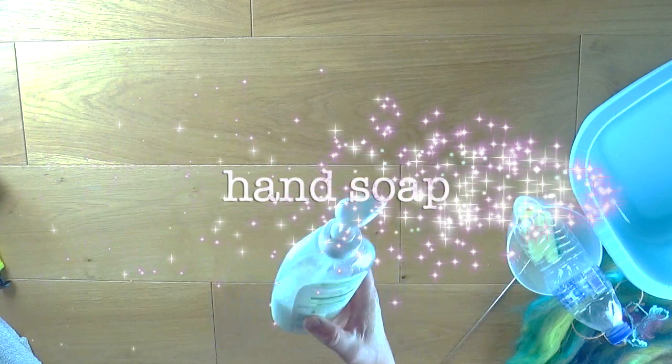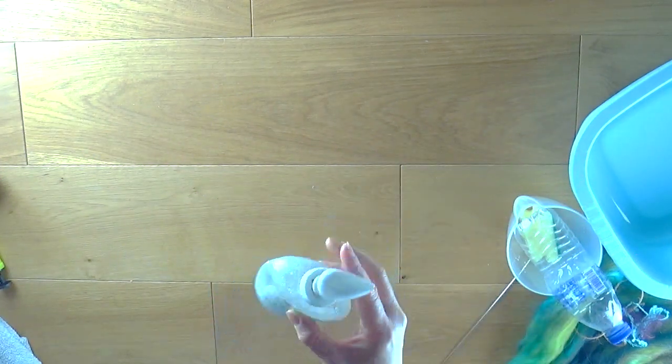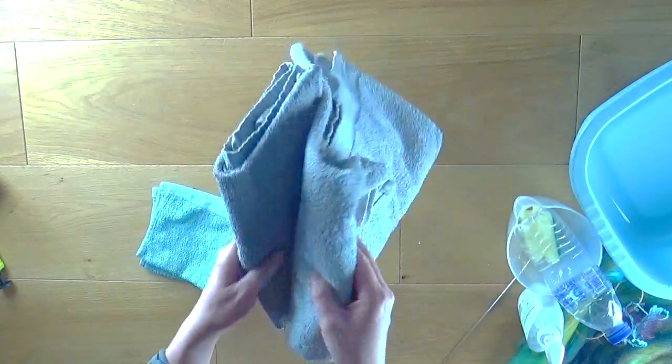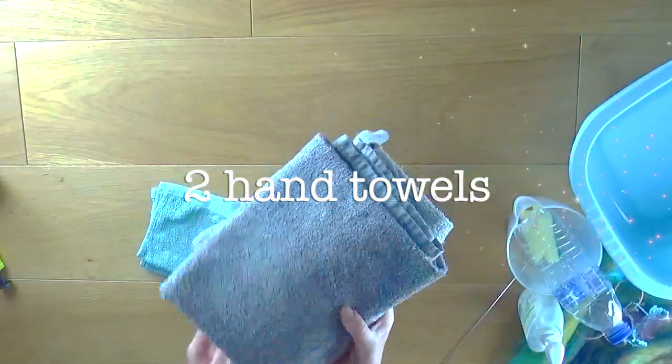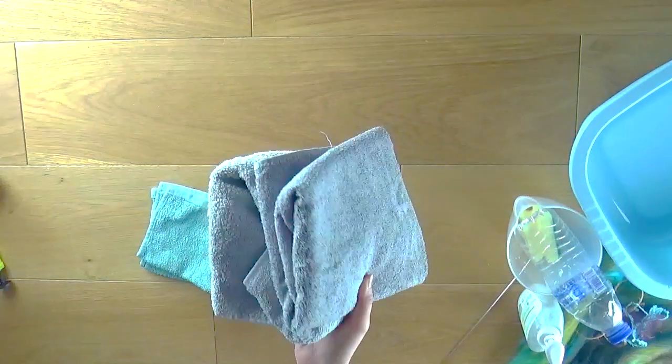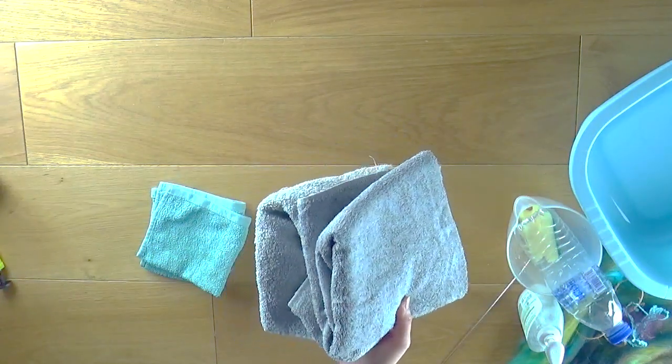Regular home hand soap, you'll need that. Ideally one that's got one of these pump tops on it, pump lids, so that you can be holding your balloon and pumping soap into your hand at the same time. A couple of, I'd say, hand towels. They can be old or they can be new. They're not going to get dirty. They're just going to get damp, so you can chuck them in the wash afterwards.